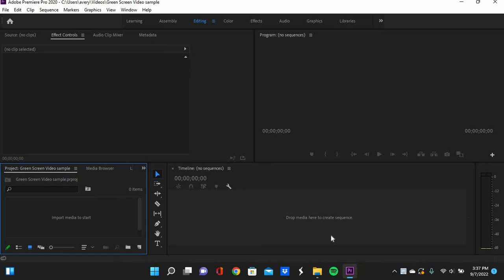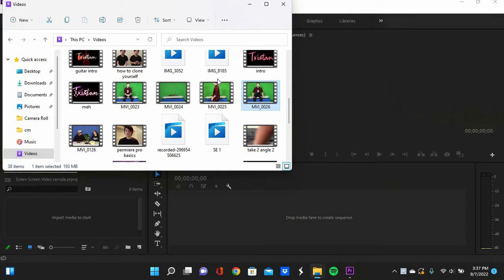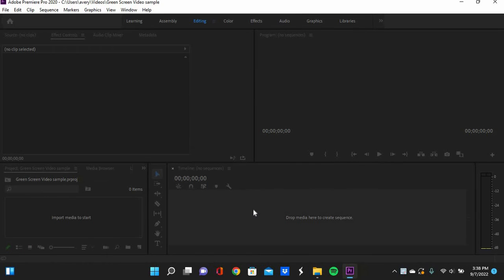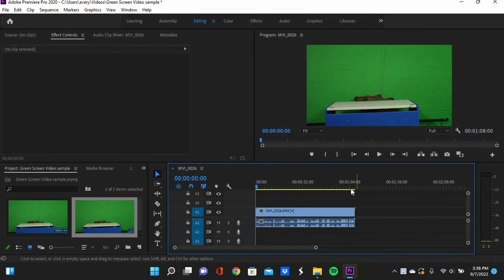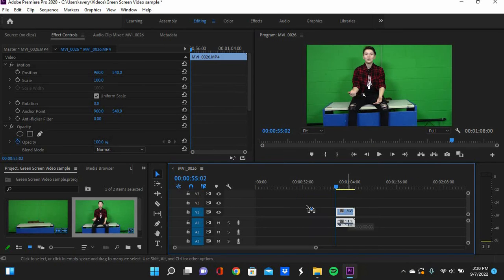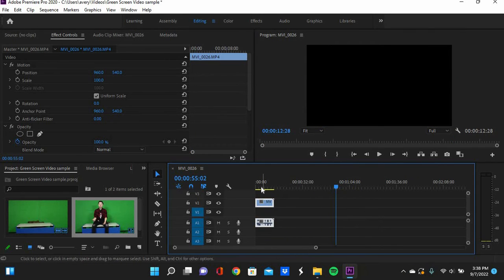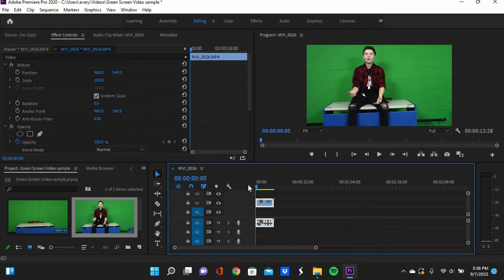So I'm just gonna assume you guys already know how to get to the screen I'm at now and start your sequence. So then you're gonna want to find the clip you want and just drag and drop it into the editor. There are other ways to get it in there, but this is the easiest way. And then you just want to find the specific clip you're wanting to use the green screen on. This is mine, and rewatch it just to make sure it's the right clip.